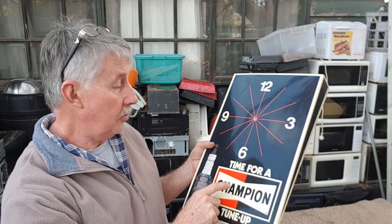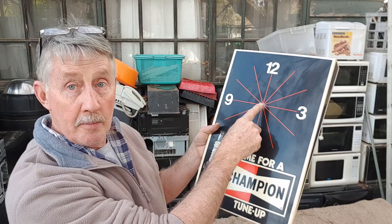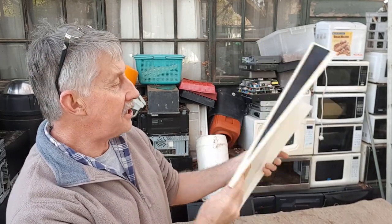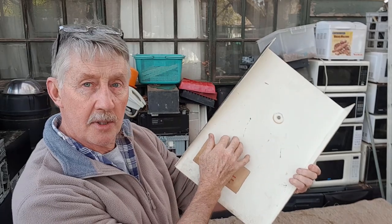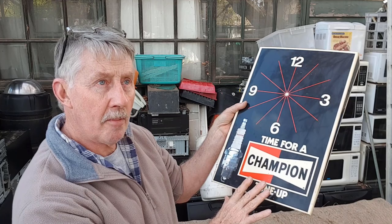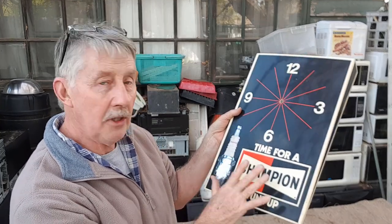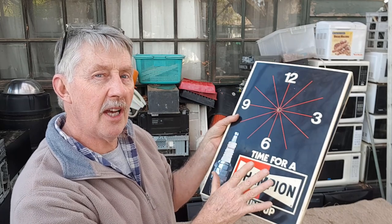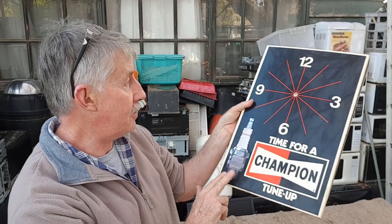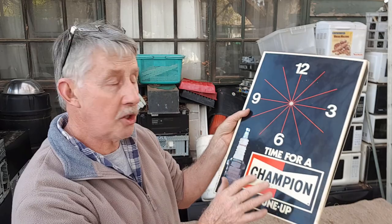Hey guys, Chris Nilton Recycler. I got some stuff from an old shed lately which included this really cool advertising clock. I've got the movement and we'll look at that in a bit, but this is probably from the 1960s. It's actually plastic but it's a vintage plastic - advertising stuff from garages, known as garage ephemera, is really popular. Anything sign-related is quite sought after. Champion were an extremely well-known brand of spark plugs and they've had quite a range of these workshop clocks over the years.